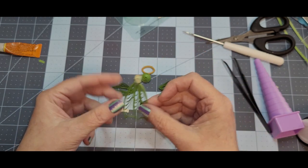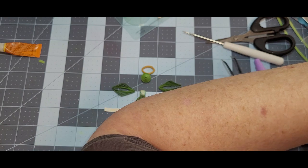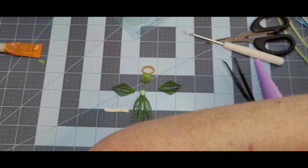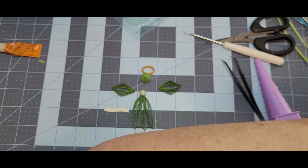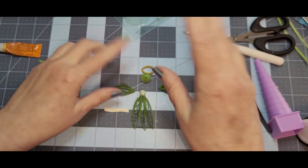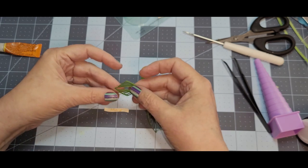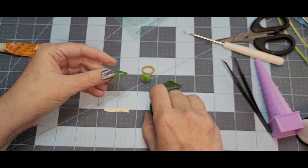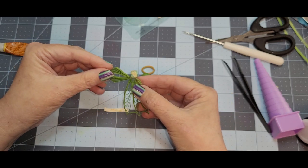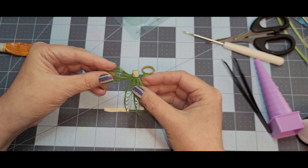You don't have to have a bead, obviously. I just have these lying around. I mean, I didn't use one for October, so up to you, however you like to do it. This is just things I had on hand, and I thought it would just add a nice touch. So if you find something that you think would add a nice touch, go ahead and add it to your angel. It's perfectly fine.